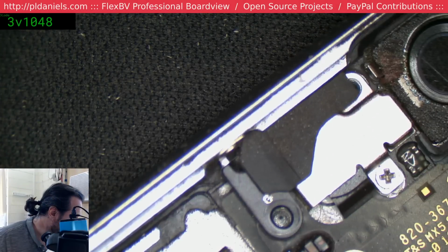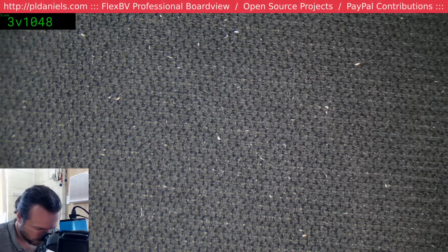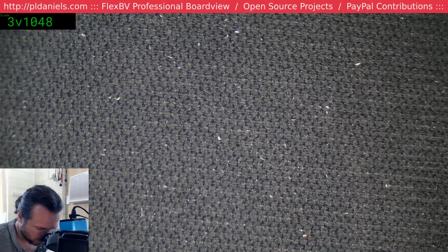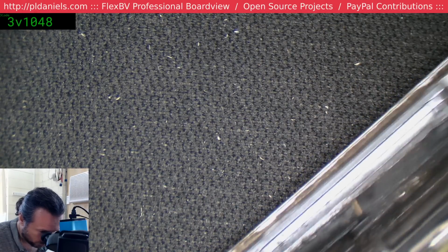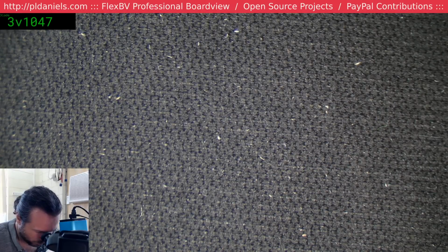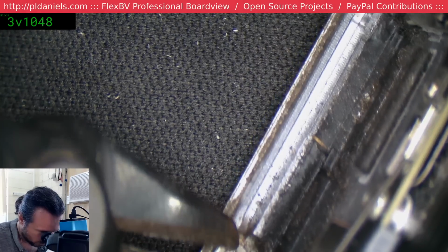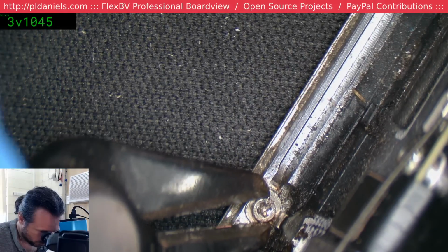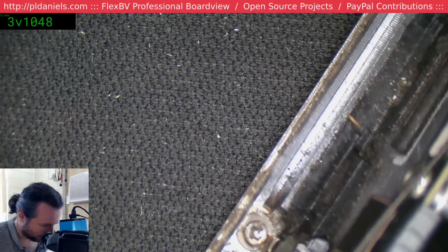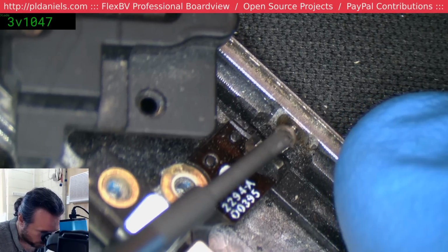That might have to be little edge cutters to get that out. And guess what, I was doing the wrong one. Oh, damn it. Oh well, the other one was also really hard to get out. Not a lot of meat left on this head. Okay. Hopefully it should be enough that we can now just unscrew it. There we go. Yeah, you can see all the rust coming out from underneath.